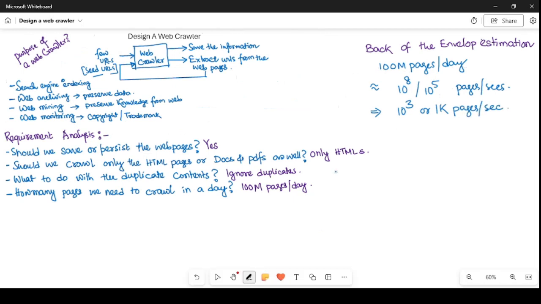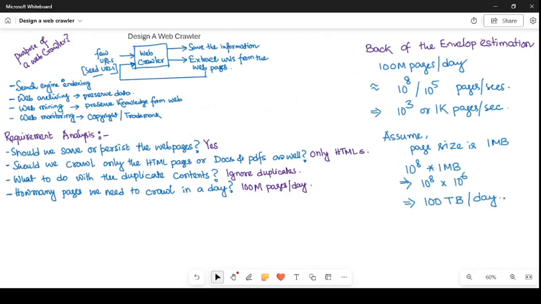As we have to persist the web pages as per our requirement, let's quickly estimate the storage requirement per day. If we assume average page size is 1 MB, the total storage requirement per day will be 10^8 times 1 MB, which boils down to 100 TB per day.